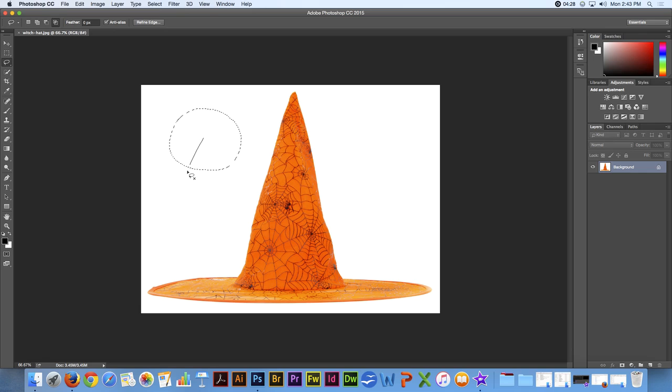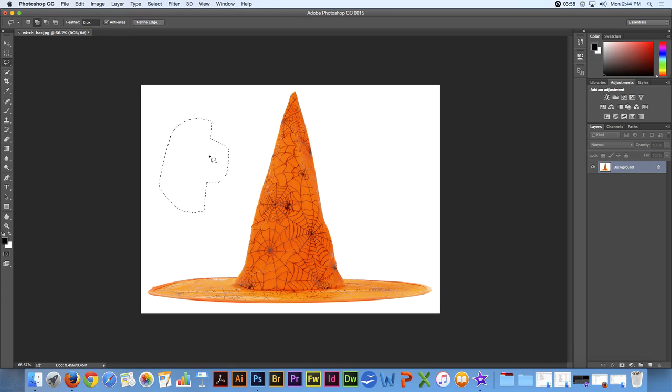You can click inside and move that selection around. So this icon in the options bar means create a new selection. I don't have to close it myself. I can go wherever I want, and when I let go of the mouse it will do a straight line to close it off. These other options in the option bar allow me to add to the selection.